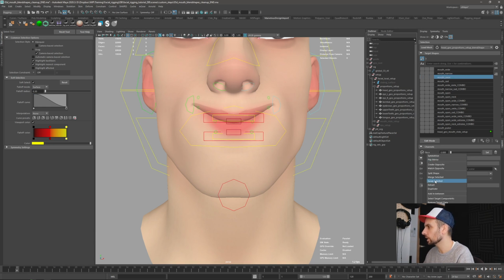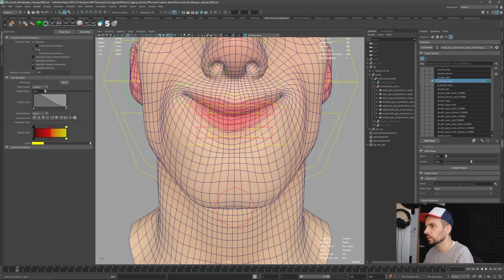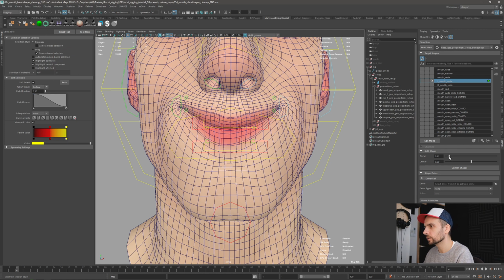I'm gonna go here again, there's a split shape, and you see the blend in the middle. Can you see on this area when I move how it blends together? It's how hard your cut is gonna be. So you don't want to use 0, you want to use some value, like 0.1 or maybe 0.15. Yeah, around 0.15. Let's overlap a little bit.